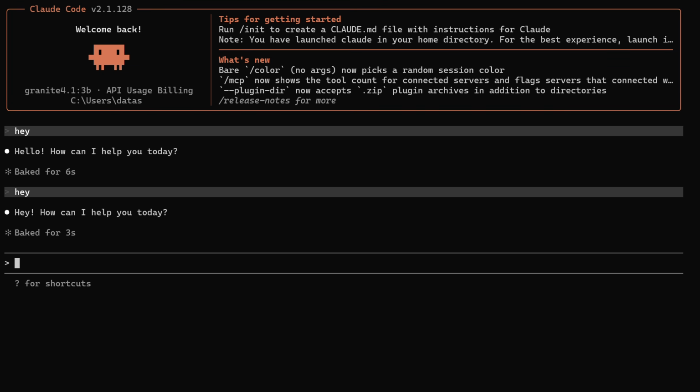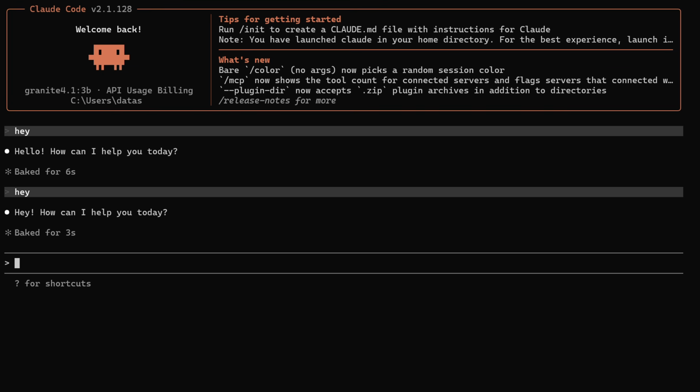Now, how am I doing this? I'm doing this using Ollama. Ollama helps us download models locally, and we have now connected a local model to Claude Code so that we can use it for unlimited free applications. Else, even if you use any API key, that would be either limited or paid.